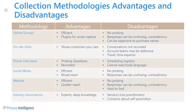In terms of disadvantages, one of the disadvantages would be scheduling logistics. So needing to get up at 3 o'clock in the morning or having to have a call with someone at 8 o'clock at night if there are differences in time zones. And I know that that's certainly happened in the work that I've done and that we've done at Primary Intelligence, but it's just something that we need to do in our line of work.